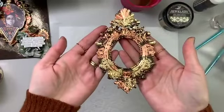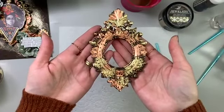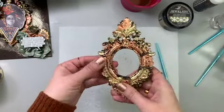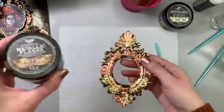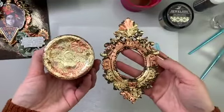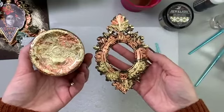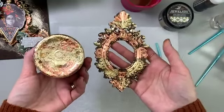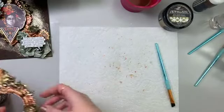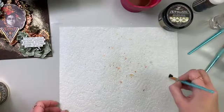What do you think? You guys like it? I just love how that turns out. So again, that was with the vintage metallic flakes. It's got gold and copper. Give me some hearts if you like it. Okay, let's move along because we don't have a lot of time left.